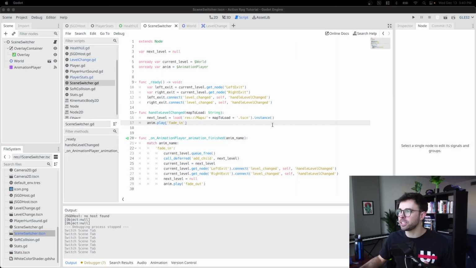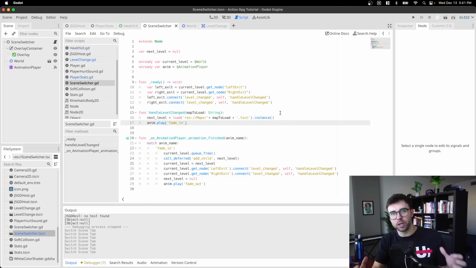And in that last video, I was talking about building a scene switcher for the Godot game I'm working on, and I want to share what I've figured out. So if we take a look at the code, this is that scene switcher that I shared last time. You'll immediately notice that the code looks a bit different.